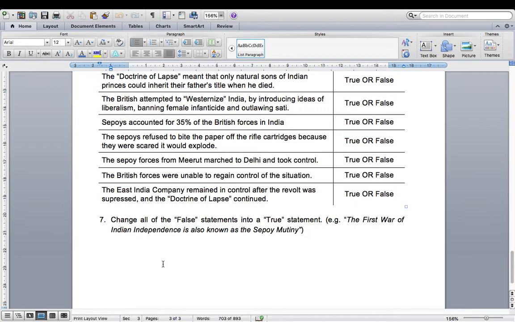And then once you've come to class and finish this, we can look at some sources and really get into the perspectives, the British and Indian perspectives about what happened and think about why their perspectives might be different and what impact our own thoughts and feelings have on how we perceive what was going on at this time.